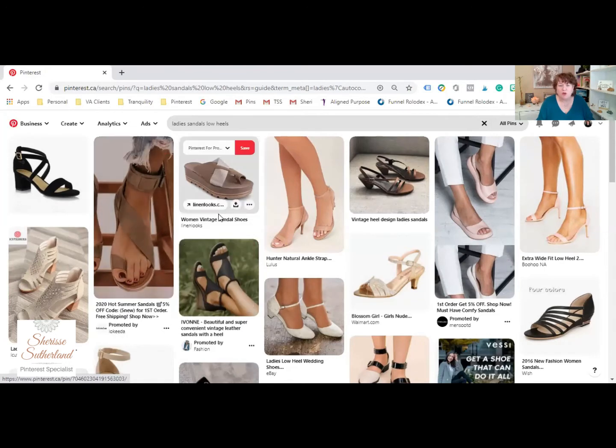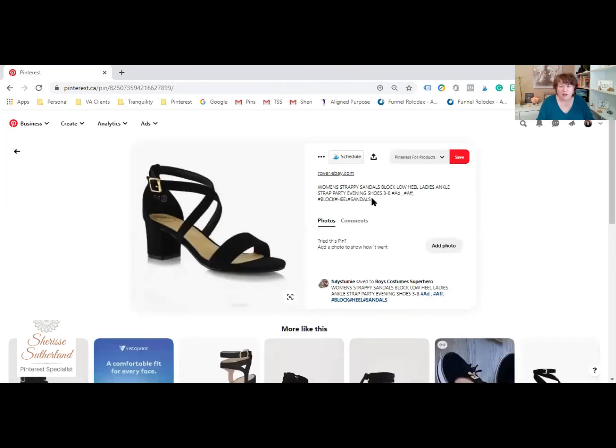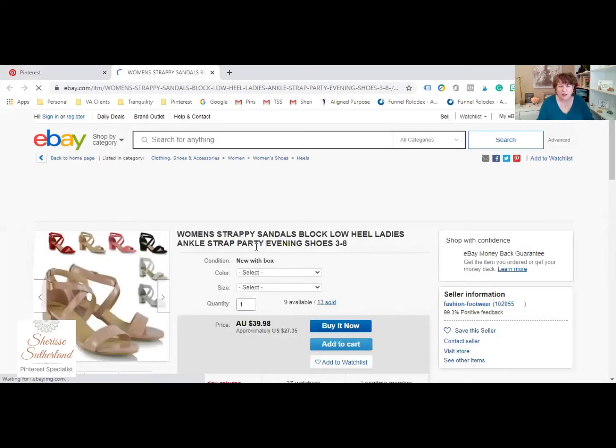So the promoted ones you can ignore, but say for example, this guy right here. You're looking at what this one does not have a title, but it does have the description in it, and it also has hashtags, which are really important. And then if we click on it, I think it might be an older pin because they tend to want titles now.